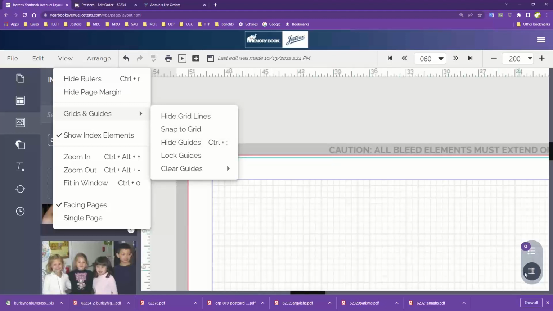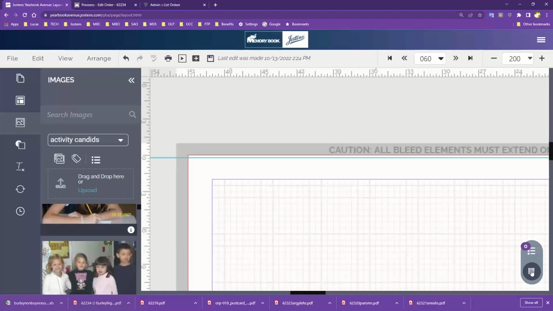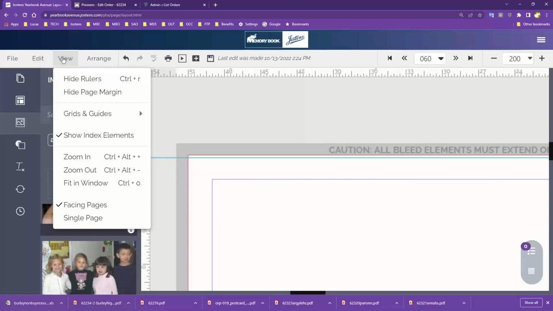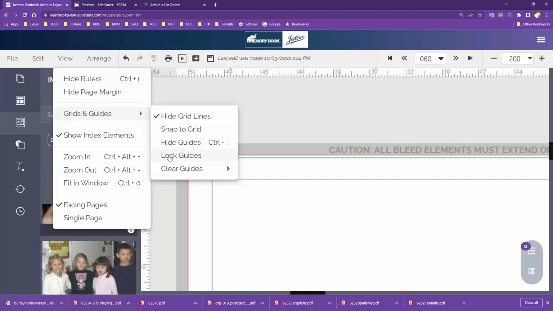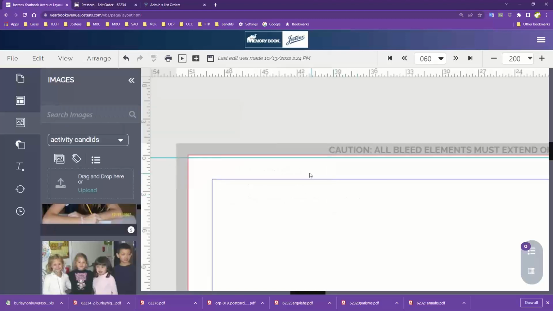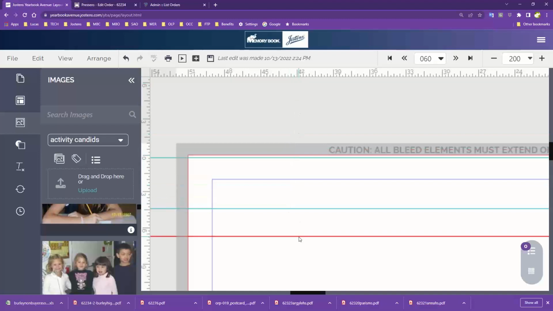Now, in the bottom right corner of the designer, you'll have a little two-button toggle here. The bottom button, that has little hash marks, if you click on it, will toggle the grids on and off. Not the margins, but the grids, sorry. Then we have guides: hide guides, lock guides, clear guides. Guides can be brought down on the page, like I showed earlier. If you click and hold in the rulers, you can bring down guidelines. And these can help with spacing and alignment on your pages.